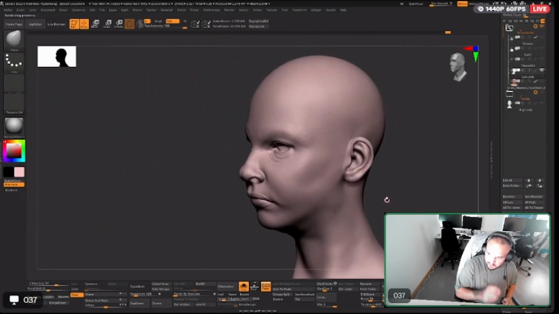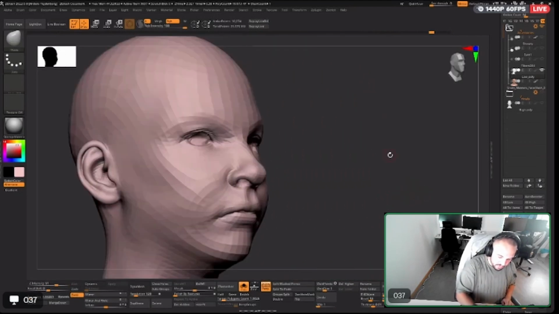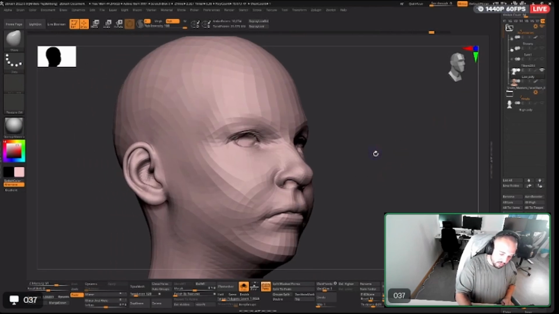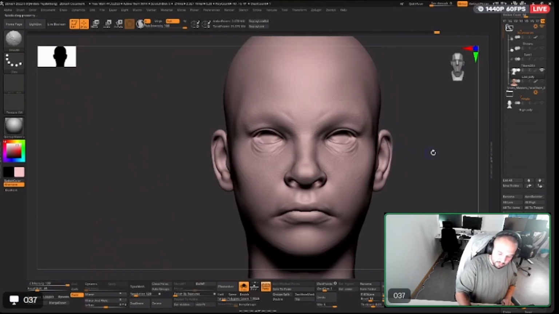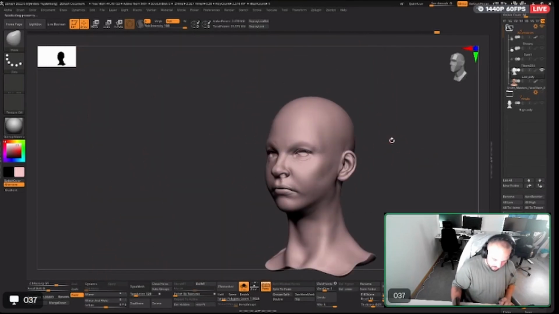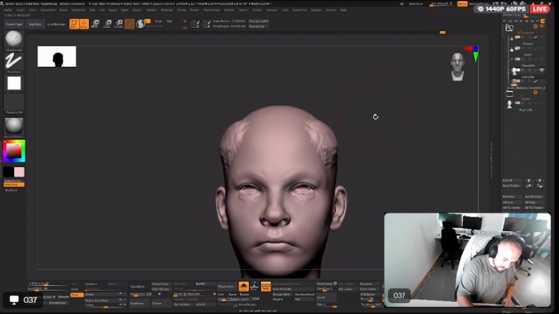So always remember, once you're done with the block out, you're going to do some ZRemesh and then project your previous mesh on top of it and redo it. And this would be the same if this character is now some kind of fantasy creature with horns, right? I would like this character to have horns here.